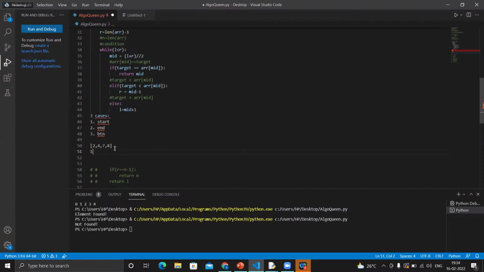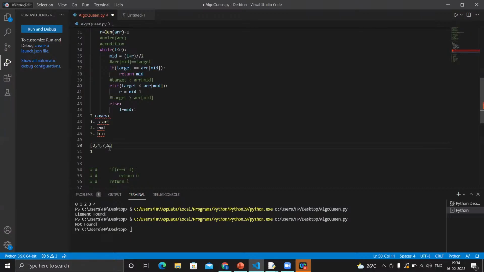Initially, if we compute the mid value, it would be (0 plus 3) by 2, so index 1, which is 4. So my element is less than 4. So again, you update your higher index, that is the right index. You keep on updating only your right index and you will stop when the condition left is greater than or equal to right.